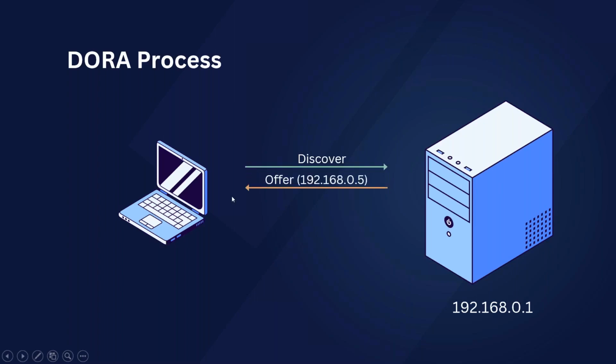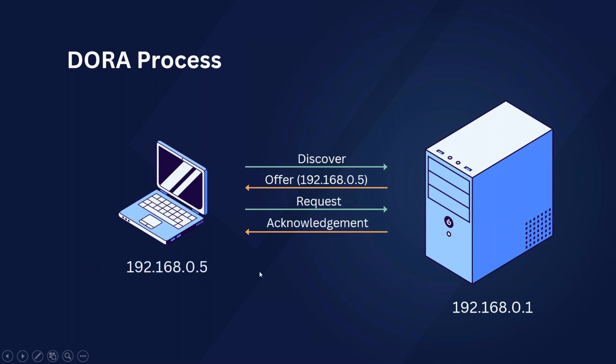That offer is basically an IP address, telling the client, hi, you were looking for me, and I can sense that you're new to this network, and hence I'm going to provide this free, available IP to you. When that IP has been offered, the client requests the DHCP server to assign that IP to itself, and not assign it to anyone else. Once that request is initiated from the client, the server acknowledges it. It sends a final confirmation, or an acknowledgement, and with that acknowledgement, this device gets that IP. So this whole process of D for discover, O for offer, R for request, and A for acknowledgement is called the DORA process, and this occurs very spontaneously.